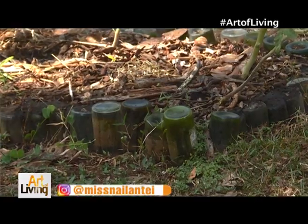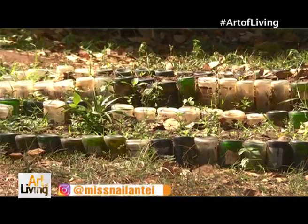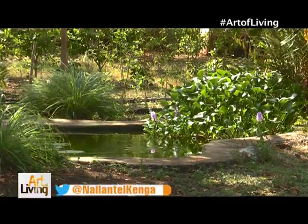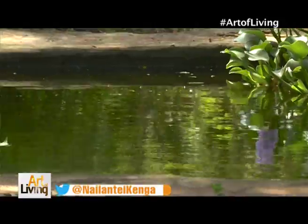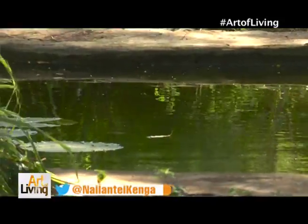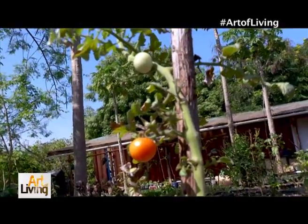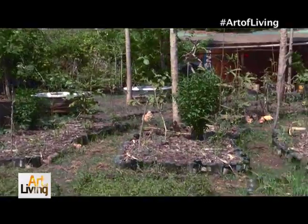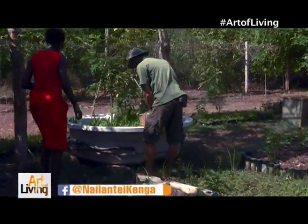We make our own compost using the waste from the restaurant, the fruit and vegetables. They come here, we join it with some of the worm water from our wormery, and we have very, very high nutritious fertilizer to put onto our crops. Fantastic. So you can see here we have okra, we have eggplants, we have mint, we have cherry tomatoes, basil, rosemary, we got sage, oregano. So here we have a recycled jacuzzi.